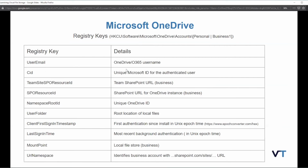If you can get a forensic image or a triage image like I gave you, you don't need to go into the HKEY_CURRENT_USER. You can actually go into the user profile. It's a hidden file called ntuser.dat. That's where the information that we're interested in for Office 365 is going to be in our triage image. I'll explain more on how to access that in the lab.